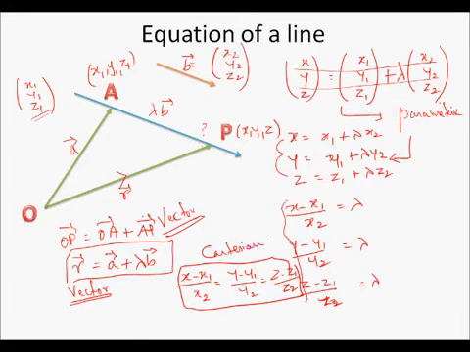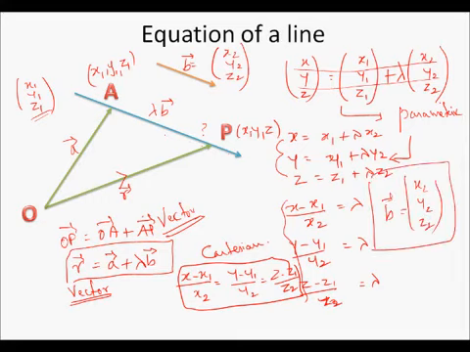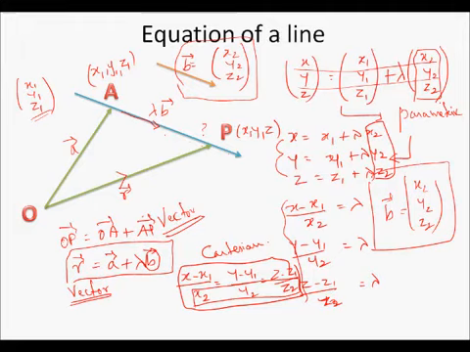It should be noted that x2, y2, z2, which is actually the vector b, gives the direction of the line which we want. So this is called the direction vector of the given line. In this case, the x2, y2, z2 in the denominators give you the direction vector. This is more important for solving problems with equations of a line.